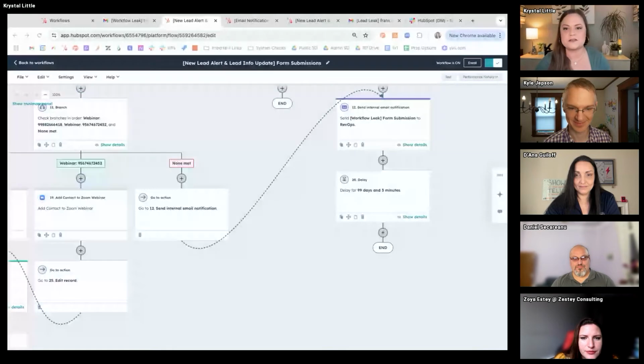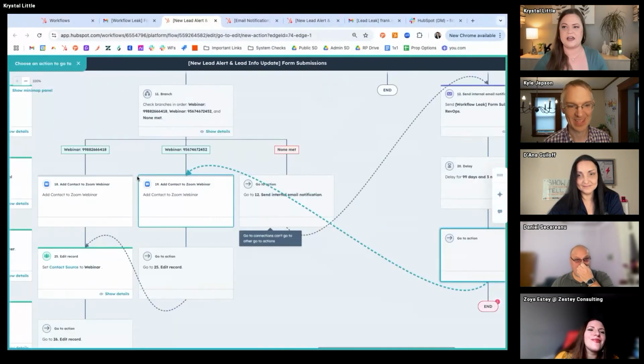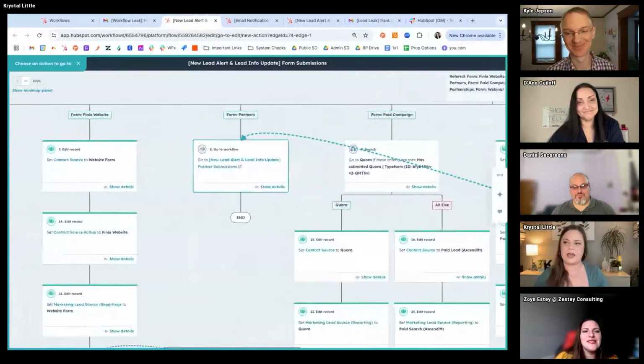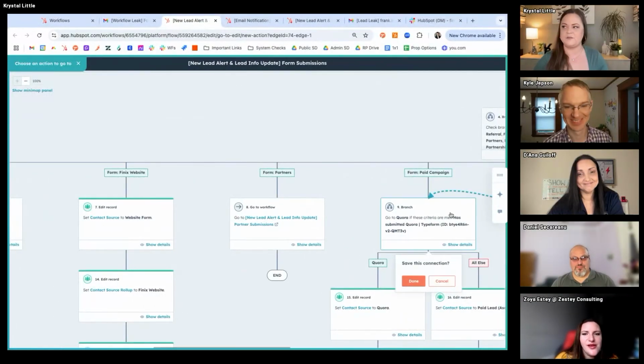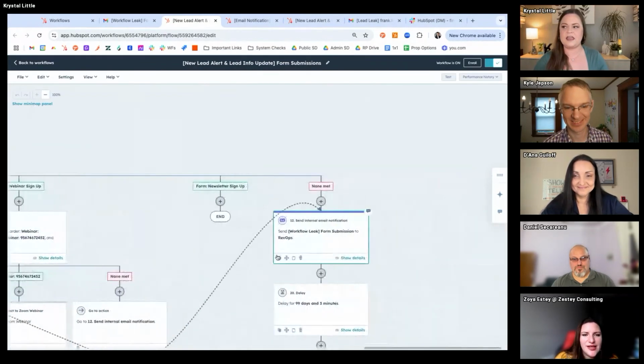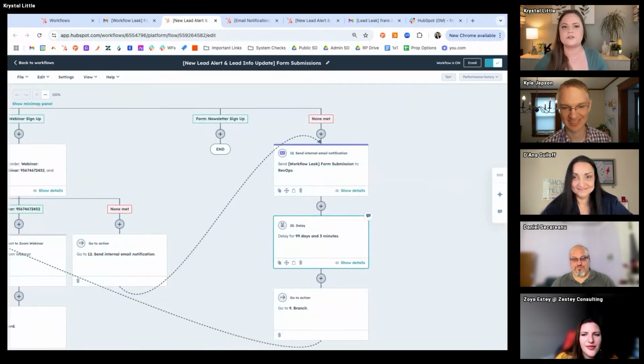So what I have found is that it's sometimes very difficult to get contacts back into workflows, or objects back into workflows, in the right place that you want it at. And so it's really beautiful because what I can do here, and I'll share up one more time because I do this quite often. In this one, at the end, if I decide, you know what, this actually was a legitimate lead from our marketing and we need to tag this as a paid campaign so that we have the right attribution, I can simply change this and go to the action it should have gone to. Okay, that's cool. And so I may dump this up into our paid campaign, create that connection, and now I don't have to go in and try to edit a workflow or do anything funky here.